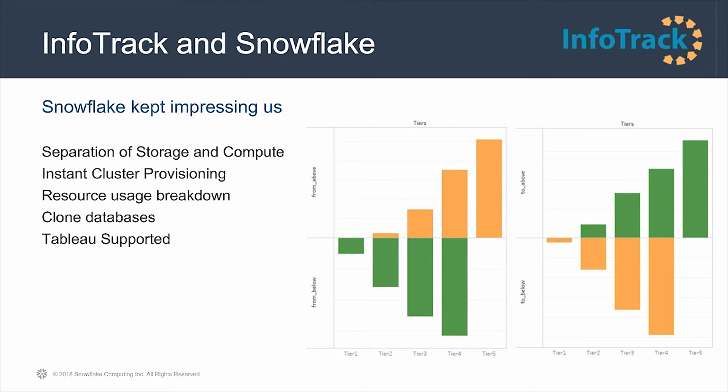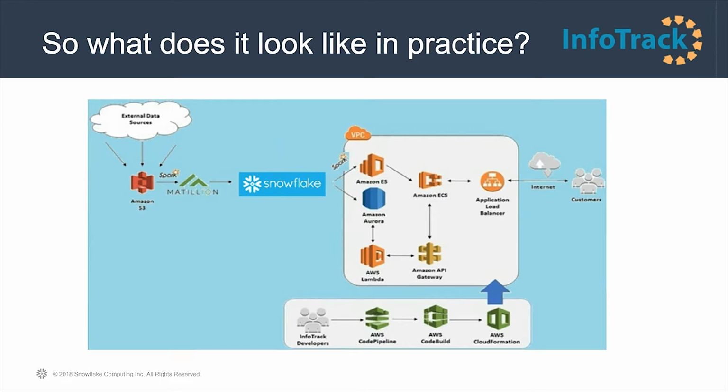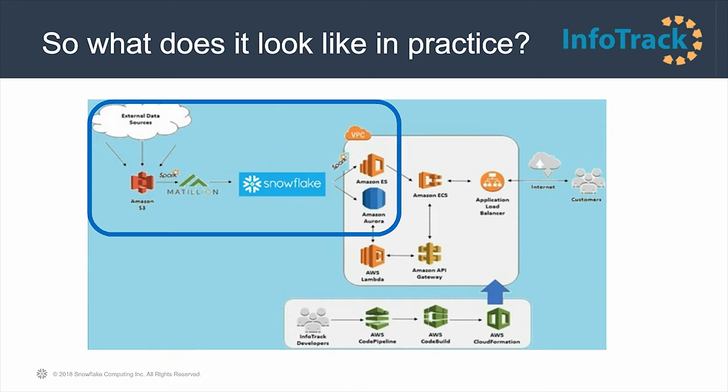All right, so let's take a look at that service I was talking about earlier, the asset search. So here is what the whole architecture of the asset search looks like. Down at the bottom we've got the development team using all the AWS CodePipeline, CodeDeploy and CodeBuild services. In the middle on the right-hand side, we've got the VPC where the Lambdas run, where the load balancer runs, and the ECS container runs. And over on the left-hand side, we've got the data flow. I'm going to focus the next slide on just the data flow for this particular presentation.